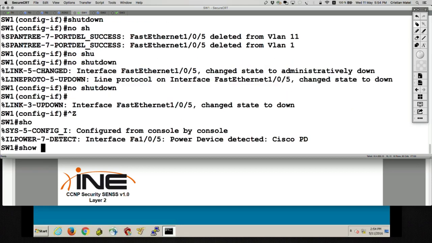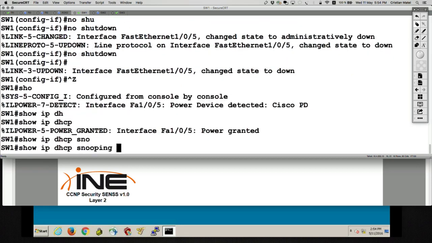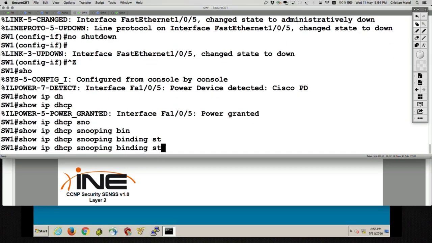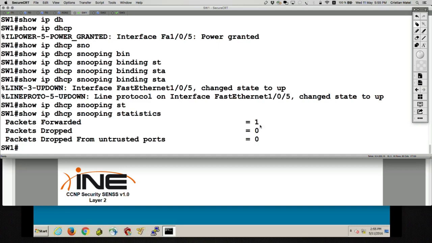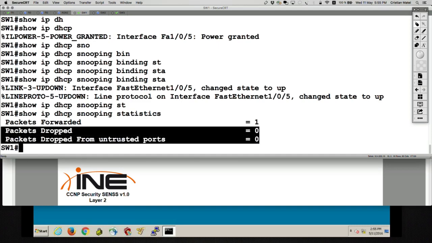If we say show ip dhcp snooping statistics, not binding, because binding is the table, it says currently no packets have been dropped from untrusted ports.